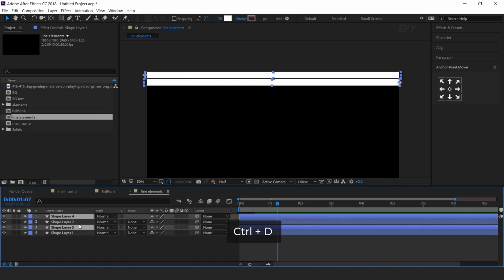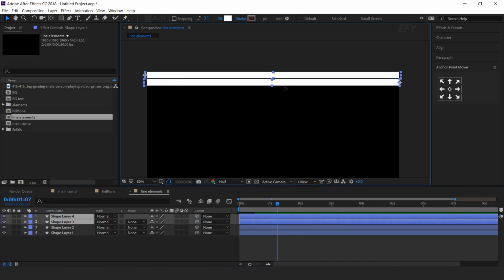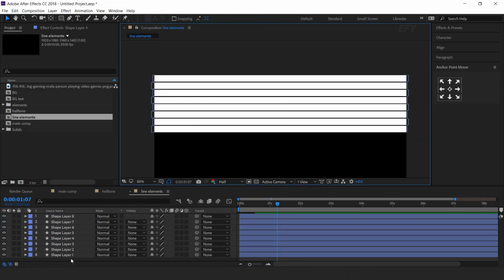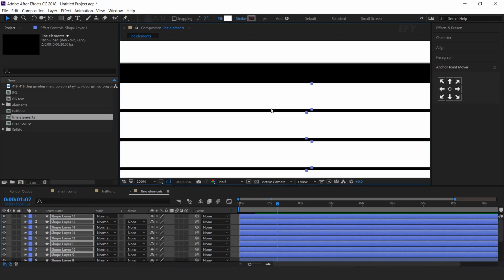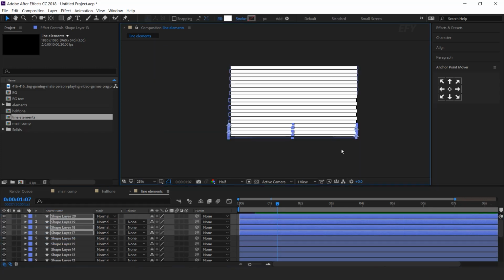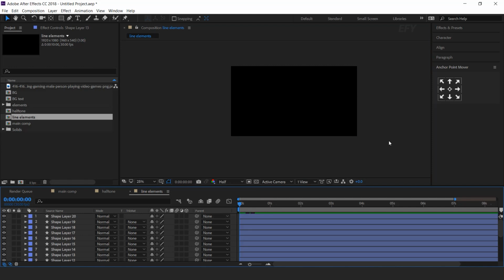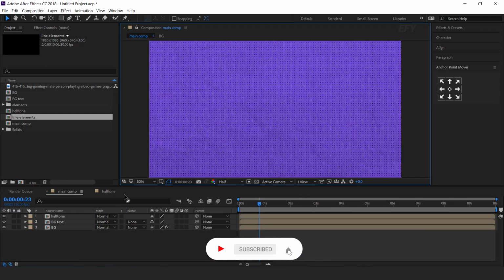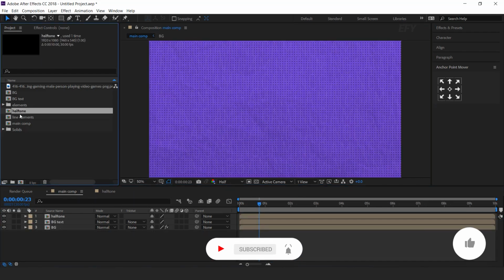Now duplicate both layers and move below the first two layers. Similarly we need to fill our composition like this. Cool. Now go to main comp and drag line elements into the timeline.